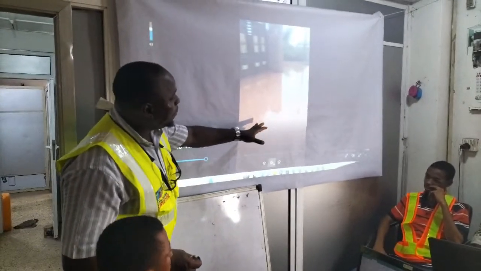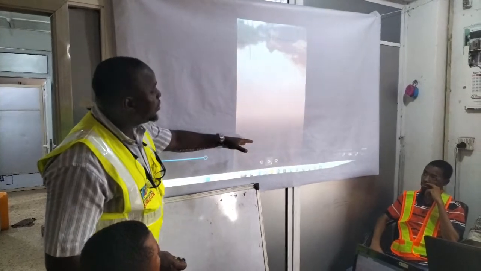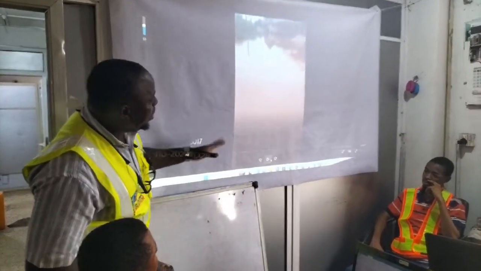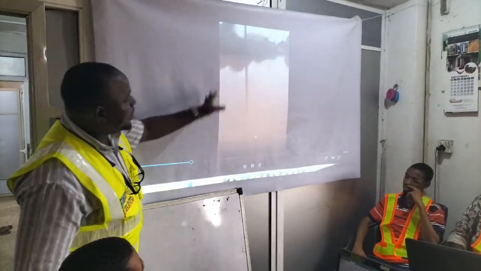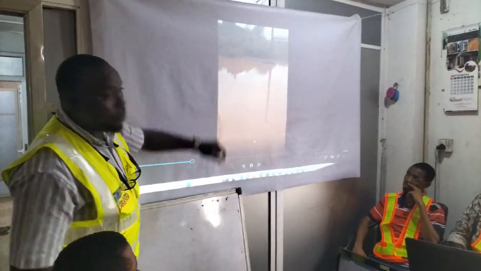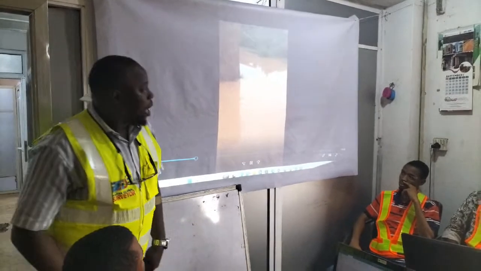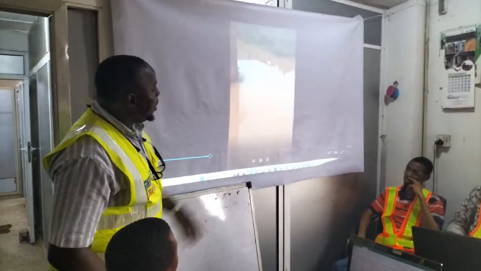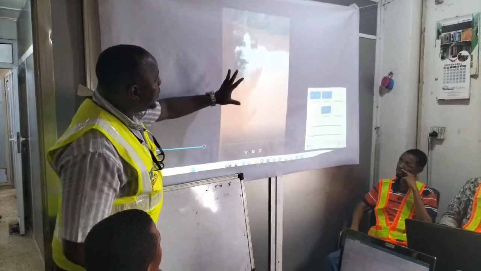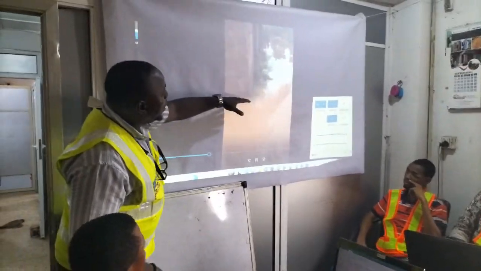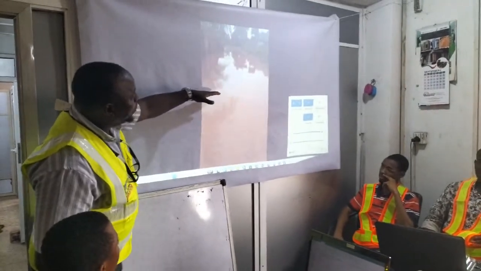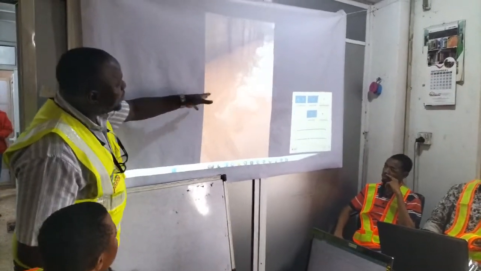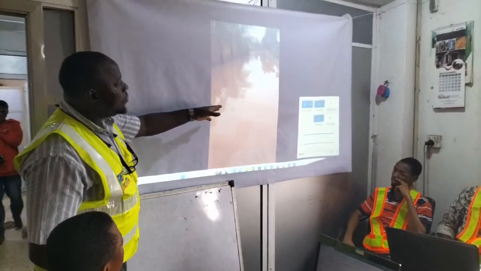So first and foremost, as part of this presentation, I'm showing you the flood menace. Look at the screen very well. You can see this is a residential section of the project we are dealing with. A section of it has the, and you can see the massive flood around this locality.